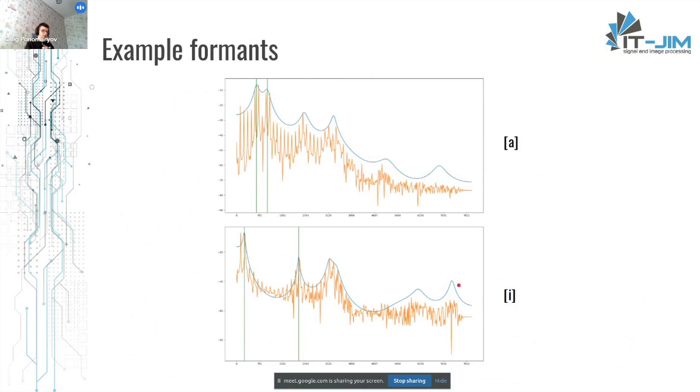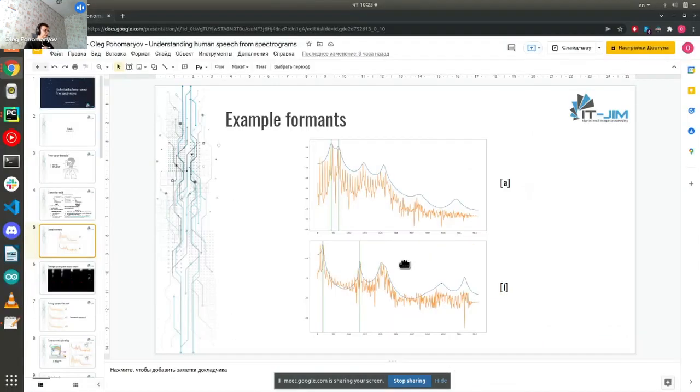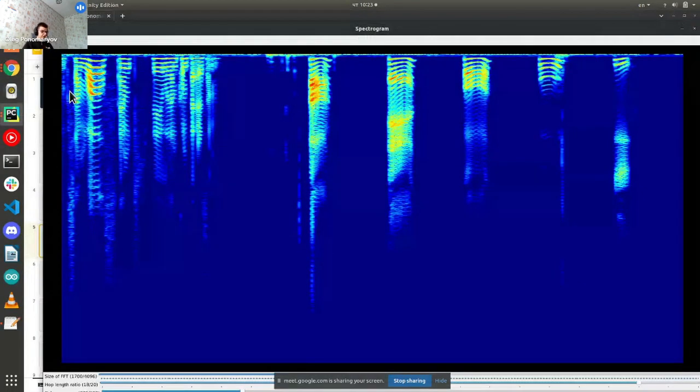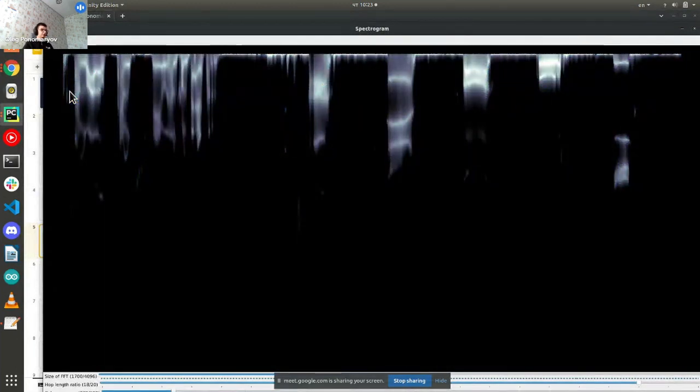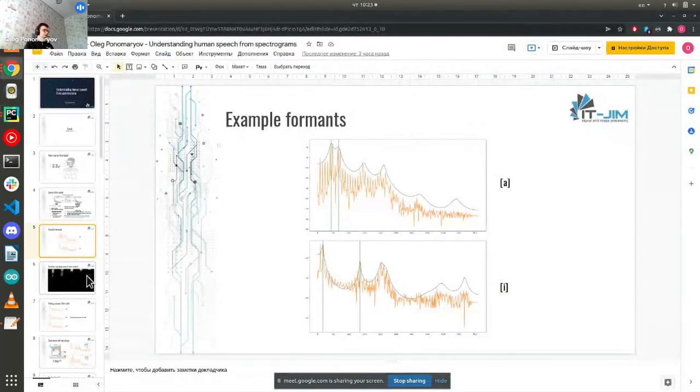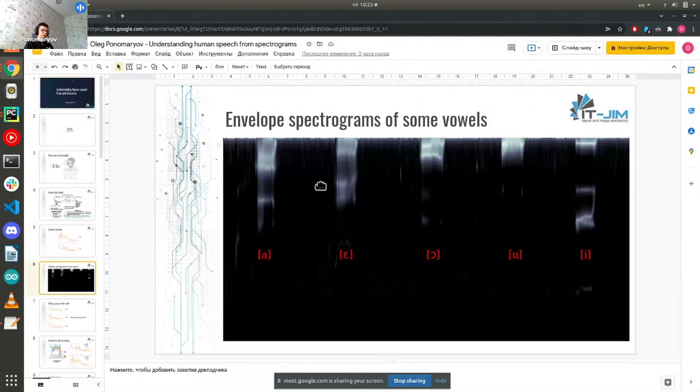I think we can check this out for all vowels. For this we will go back to our small script. And lucky enough, it has a special mode in which it shows us the spectrogram built out of envelopes rather than the source spectrum. And we can see different peaks here being our formants. And indeed, for all sounds that I've pronounced, they are located differently. So you could distinguish them. I actually have a small screenshot in the presentation too of roughly the same experiment, and we will use it later for our practical exercise.